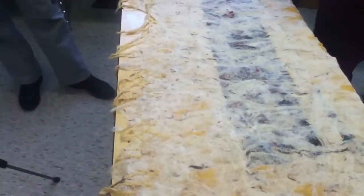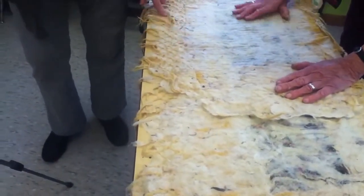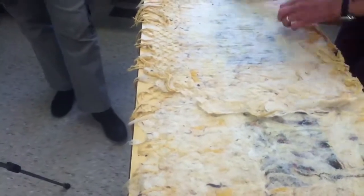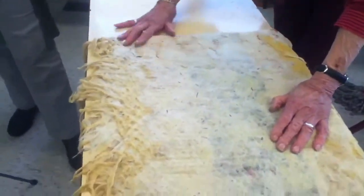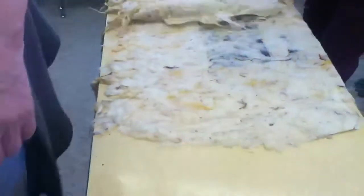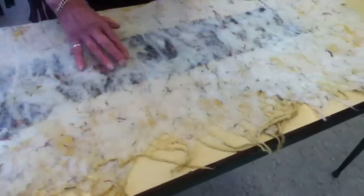Let's look at it on the other side. Oh, yeah, look at that. The pattern really shows here. Isn't that fun? Really fun. You've made fabric without having to weave it. Now, all the little bits were the little bits that were in the felt. So you put it in and then put another layer of felt on top. Isn't that fun? That's really nice.